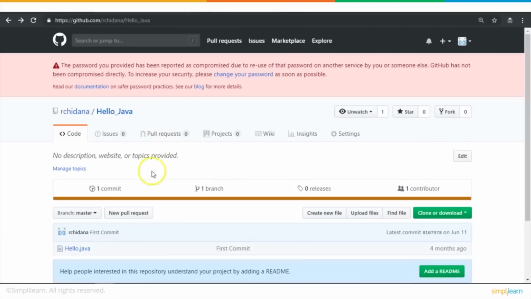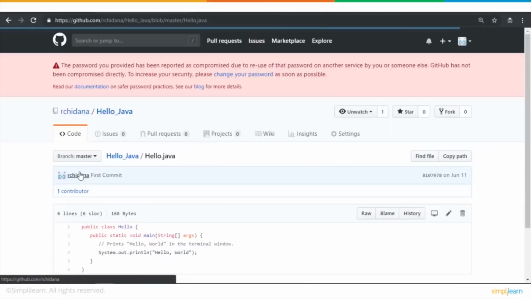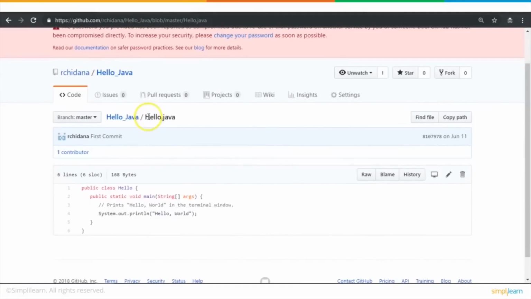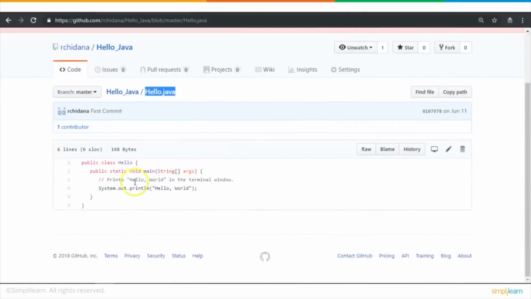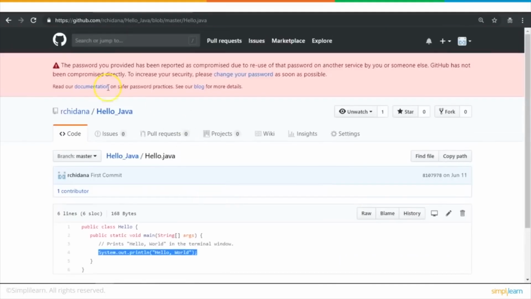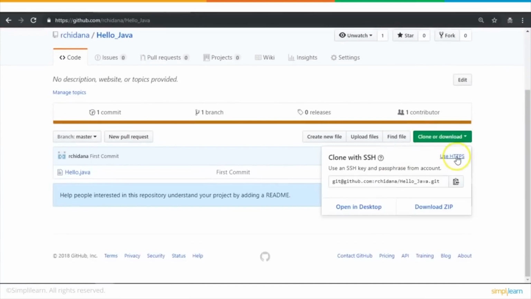All right. So this is my very simple repository called Hello Java, and this is what is in the repository. There is a hello.java application, a simple class file. It's got just one line of System.out. This is already present on github.com, and this would be the URL for this repository. If I pick up the HTTPS URL, this is my HTTPS URL. So what I would do is connect my Jenkins instance to GitHub, provide my credentials, pull out this repository which is on the cloud hosted github.com, get it to my Jenkins instance, and then build this particular Java file.